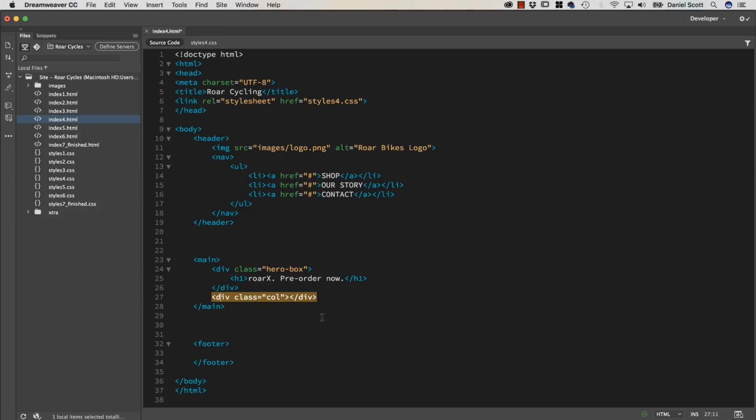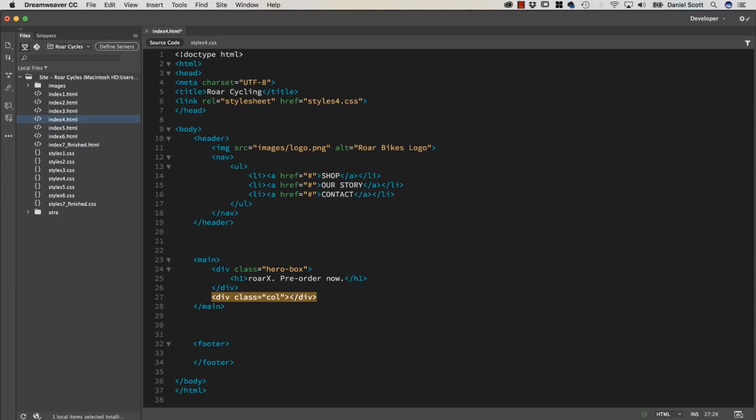Now, if you are a little bit more advanced with HTML and you're like, man, that's a long way of doing it, I wish there was a shorter way. There is. If you just type in .col, the dot at the beginning just refers to it being a class name. And if you hit tab instead of return, it just assumes you mean a div class with col and fills it all in. So super quick and easy. Or you can just type it in the long way if you're new, just to get used to the syntax. Either way, Dreamweaver is awesome for helping out.